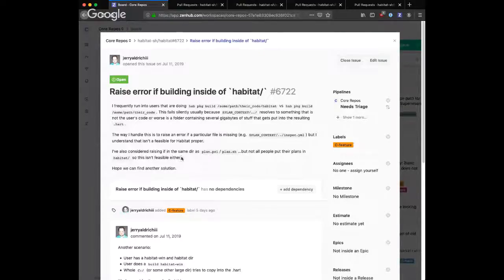Okay, this looks like Jerry here's trying to do a hab... Our users are frequently doing hab package build on some path, and it fails because of the plan context. This is something we've, what do we have on here? Matt, is this something that's come up with the path that you know about?